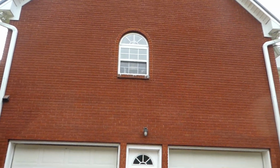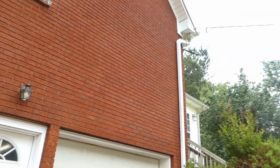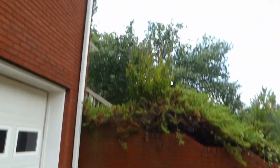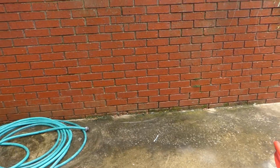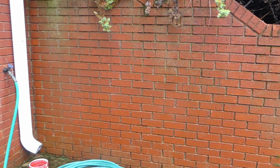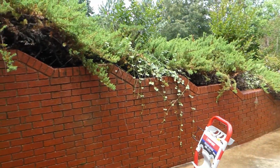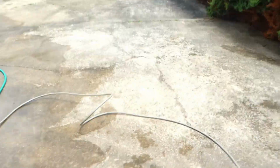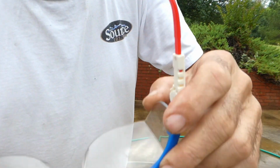And this, I wouldn't call this pressure washing. Right now, it's just soaping everything down, letting it sit. You see that stain, how it's kind of coming off? Just let it sit and do its thing, and then you can go back and actually pressure wash. But that's what that's all about. It's soaping it down real good and then going back and rinsing with the pressure. Safety glasses, guys.